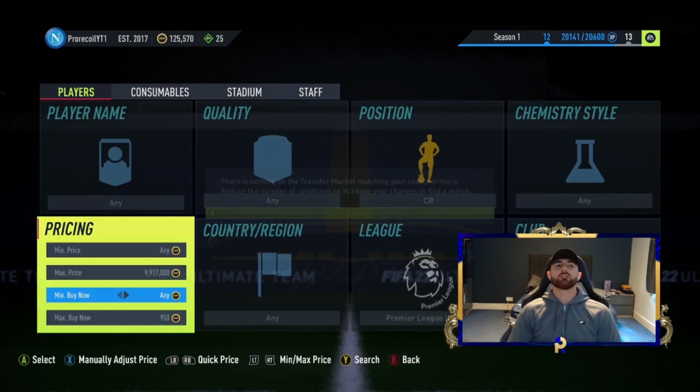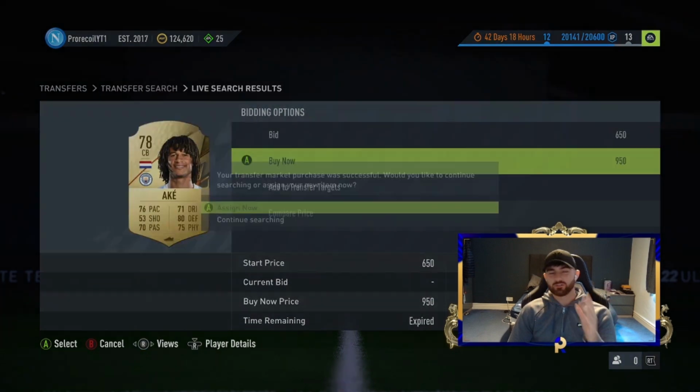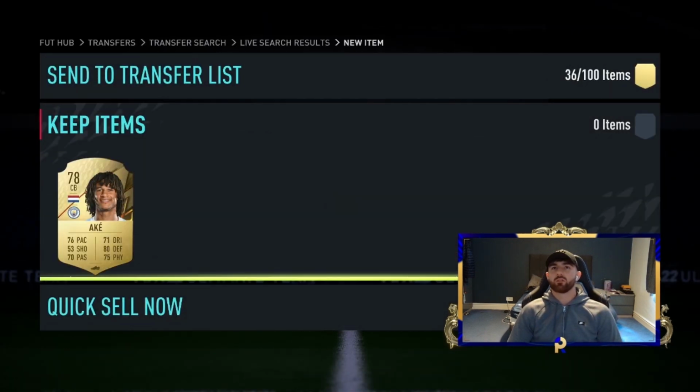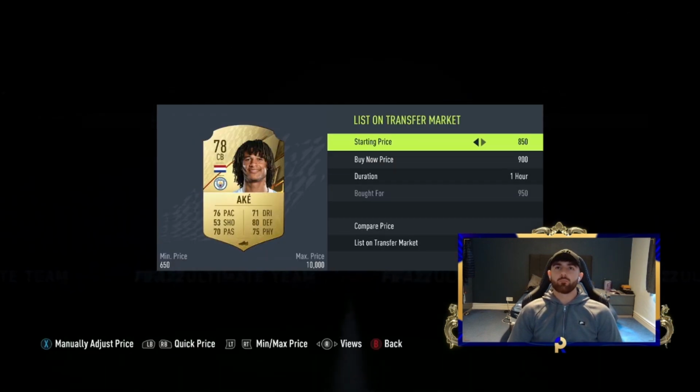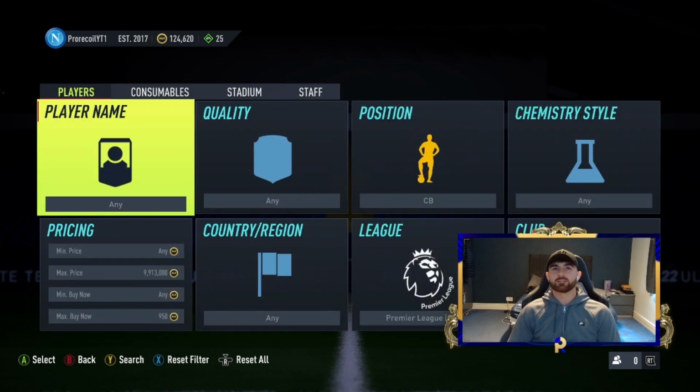So 10, 9, 8, banging. Right, we don't need to finish off the 10. That was banging. We got that pretty much straight away. 1.2 listing. Ake coming in clutch again. You can get a few other players on this, but realistically, Ake is the one here.